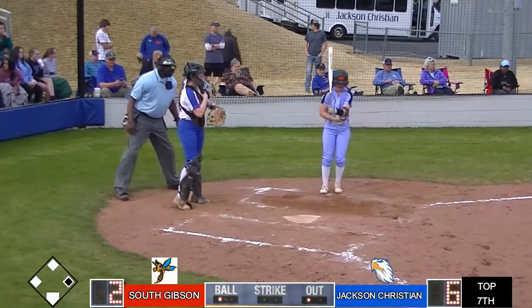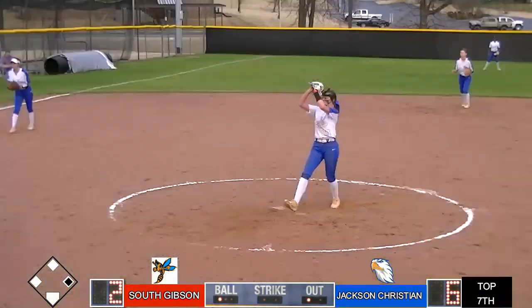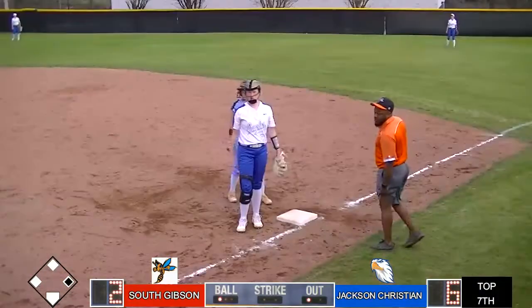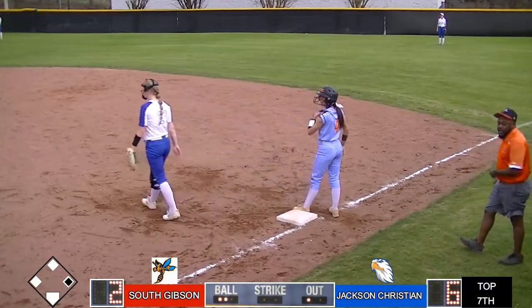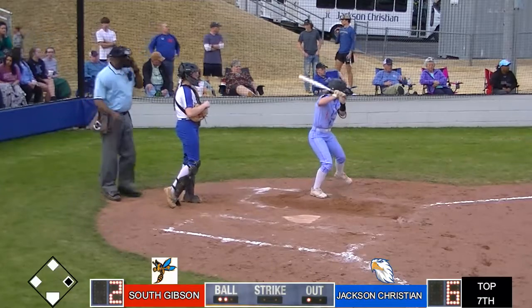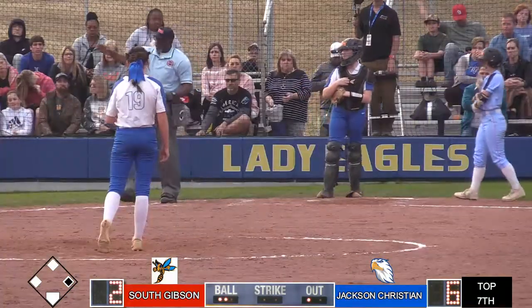Maggie Richardson wanting to bear down. McKinley Arnold always gives her a good target to throw to. Got some speed in the outfield. That one comes inside and tight. Two ball, no strike count. And what you don't want to do is load the bases, because the person coming to the plate after Tigg is the home run hitting Sydney Scott.